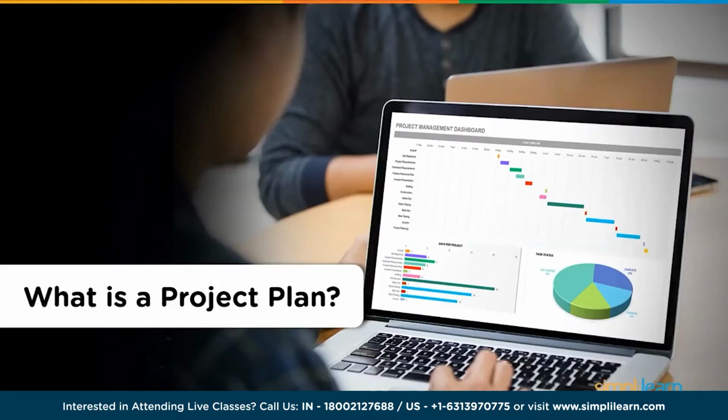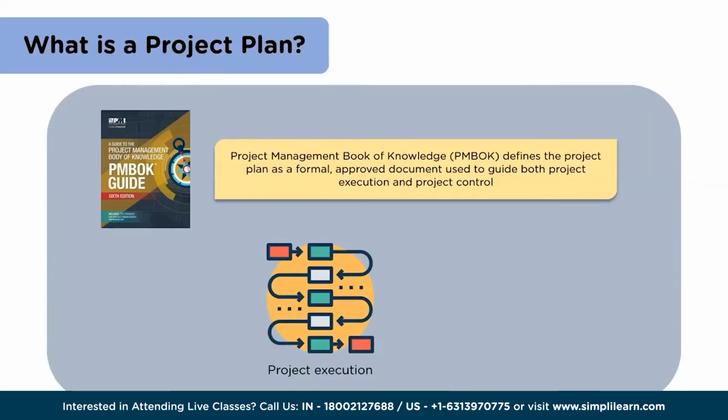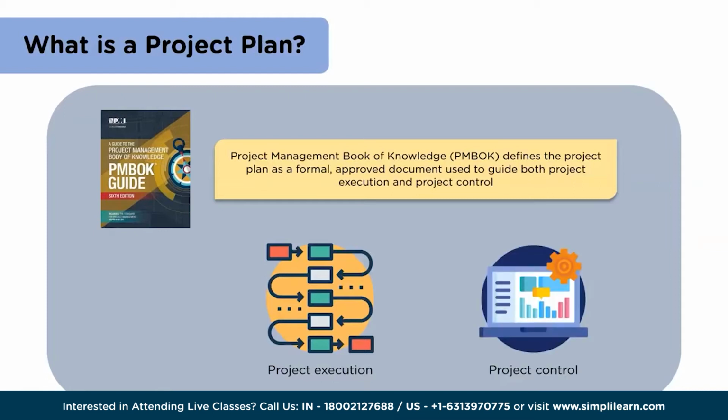Let's see what is a project plan. A project plan is a basic thing that is needed to execute a project. According to the Project Management Body of Knowledge, a project plan can be defined as an approved, elaborative document that guides the team during project execution and project control.